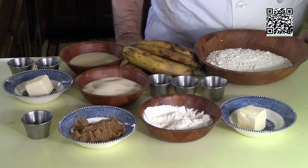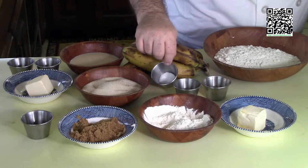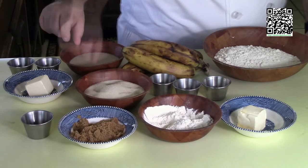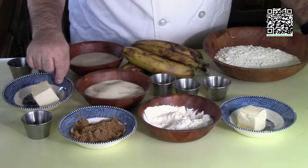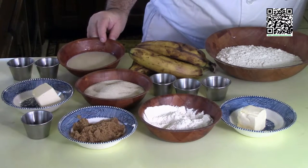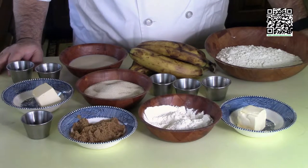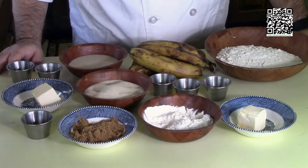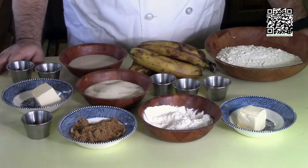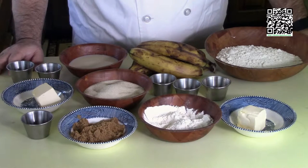For the bread and/or muffins themselves, you'll need two and a half cups of flour, one teaspoon of baking soda, one quarter teaspoon of baking powder, one teaspoon of salt, one cup of sugar, a quarter cup of butter that's been softened, four large ripe to overripe bananas, one half cup of plain vegan milk, one and a half teaspoons of lemon juice, and one teaspoon of vanilla extract. If you like nuts in your bread, you can add one cup of chopped walnuts. I'm not a big fan of nuts in my bread, so I'm eliminating that from this recipe.